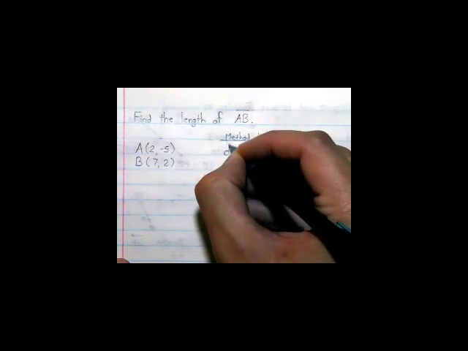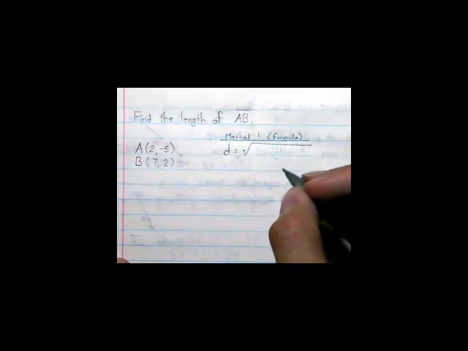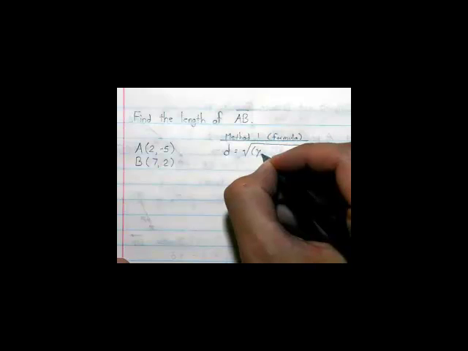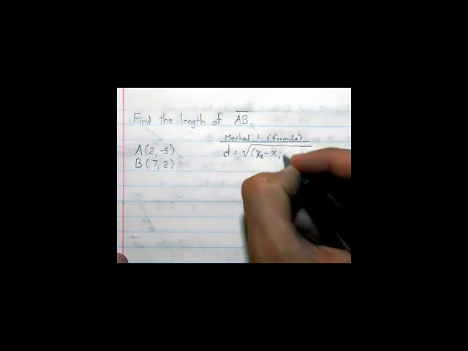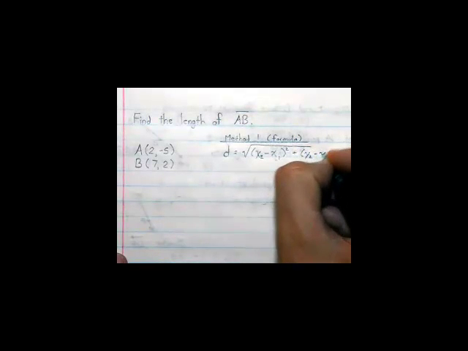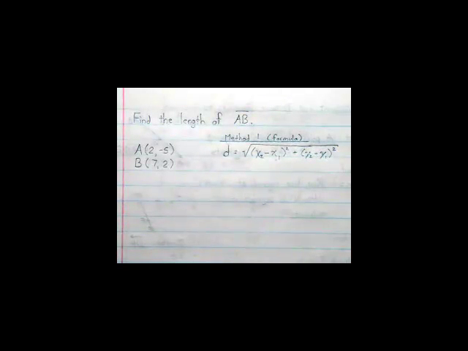I know you guys probably don't want to do this, but if you use the formula, the first thing I would do, just so you don't make any mistakes, is write the formula out without any numbers in it. I always do that whenever I use a formula, because if I've made a mistake, I can go back and see where I made it. So it's x2 minus x1 squared plus y2 minus y1 squared. I've got that down first, and I double check that it's right, and it is. Okay, now I can start putting numbers in.